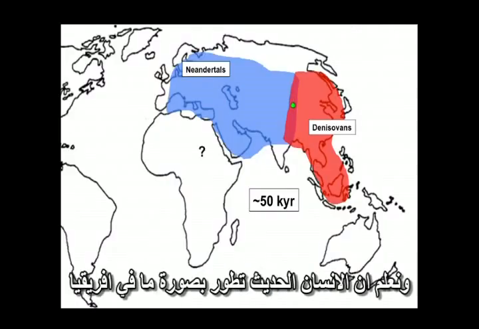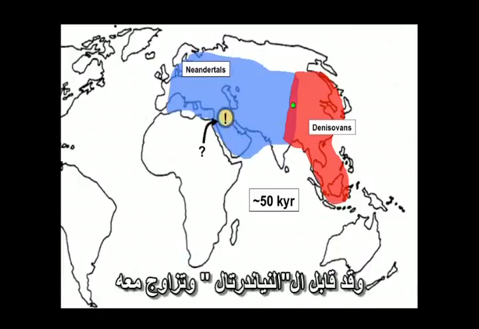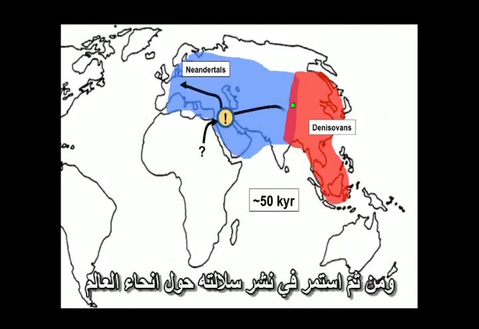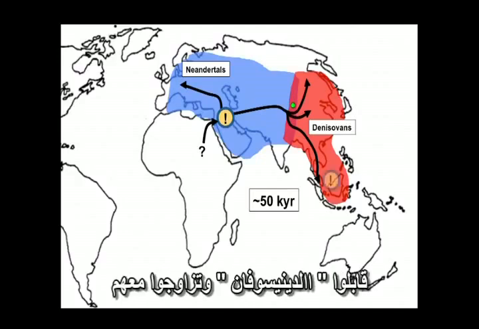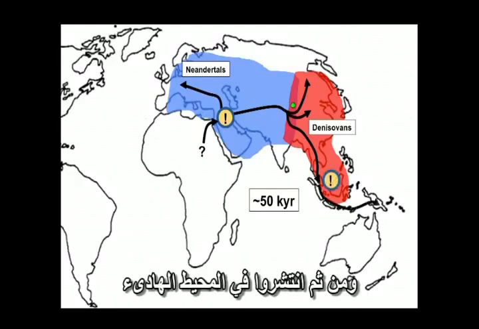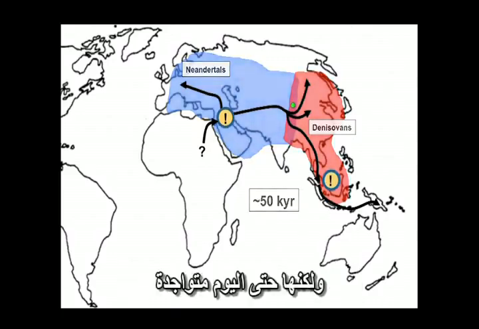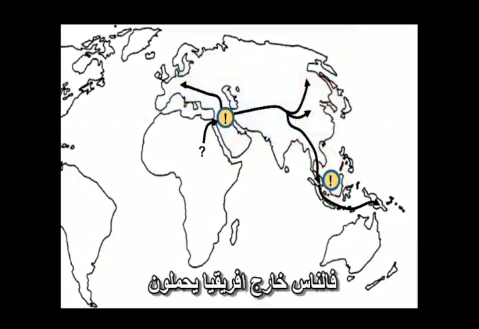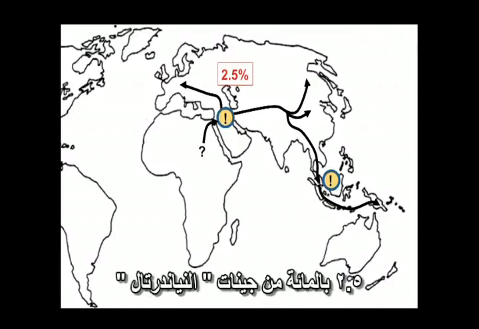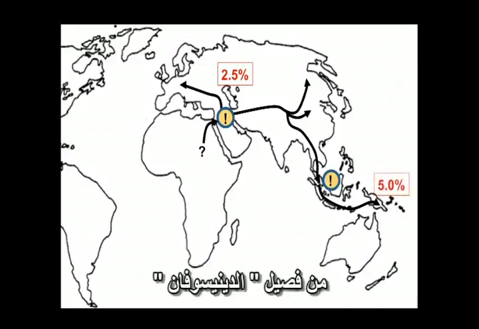From studying these genomes of extinct humans, we arrive at a picture of what the world looked like when modern humans started coming out of Africa: in the west there were Neanderthals, in the east there were Denisovans, maybe other forms of humans too. Modern humans emerged in Africa, came out presumably through the Middle East, met Neanderthals and mixed with them, continued to spread, then somewhere in Southeast Asia met Denisovans and mixed with them, continuing out into the Pacific. People outside Africa have about 2.5% of their DNA from Neanderthals, and people in Melanesia have an additional approximately 5% from Denisovans.